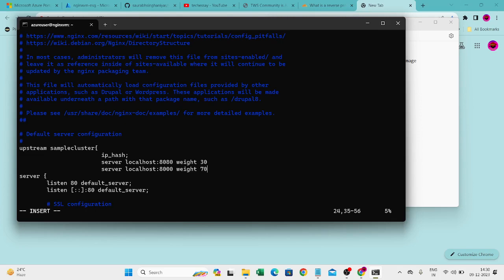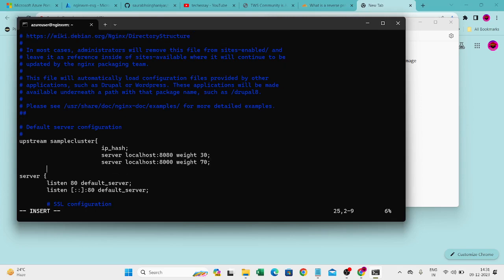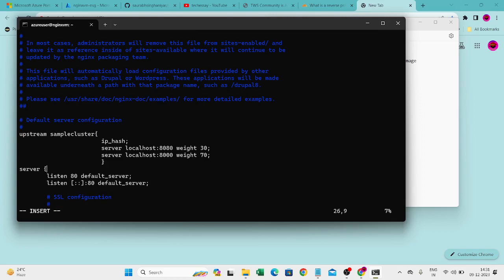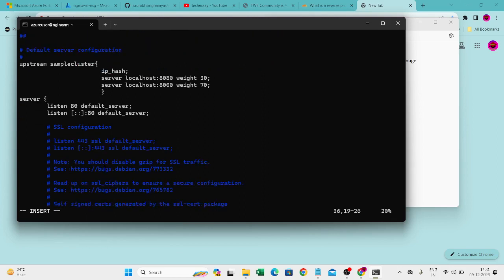Okay, so that's the meaning of this syntax. I hope you are able to understand. So put a semicolon, tab, tab, and close that.